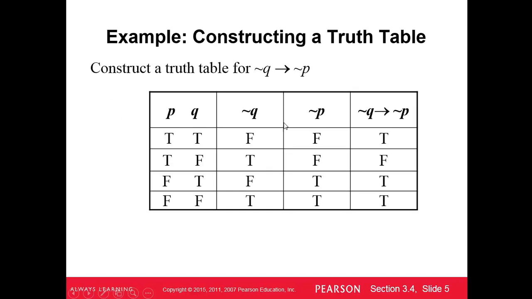So, an example truth table, we're going to go from not Q to not P. So we negate the Q column: false, true, false, true. We negate our P column: false, false, true, true. And now in your mind's eye, you're going to connect each of these with an if-then. False to false, well, that's true. True to false, oh, that's the case you don't want to forget. That's the one where your value is false. False to true is true, true to true is true. So three of them are true. The only one that's not is the particular case where we went true to false.